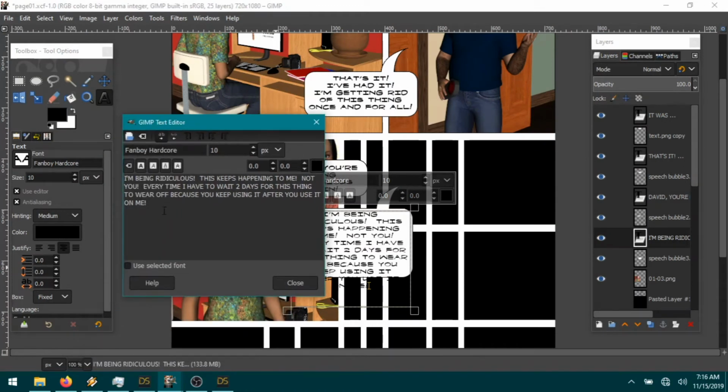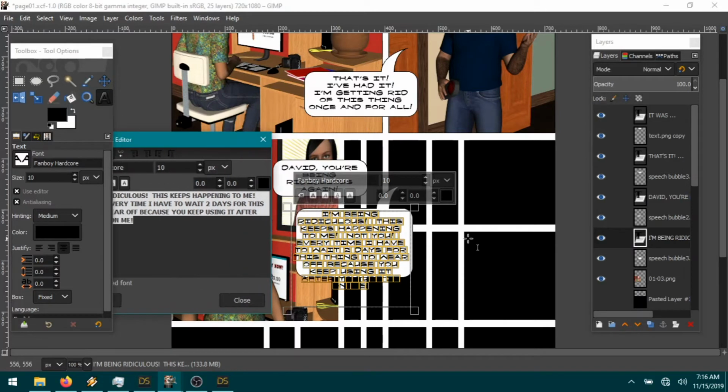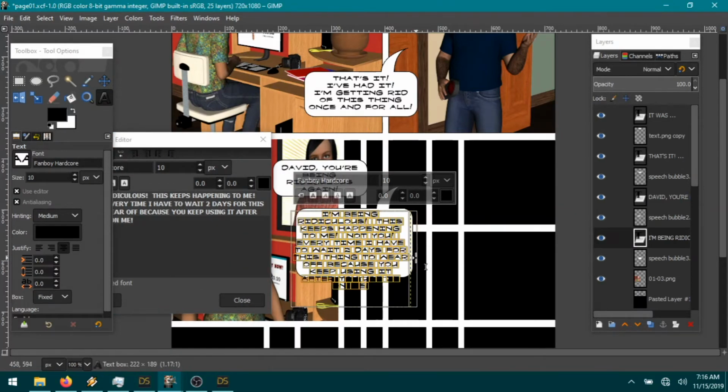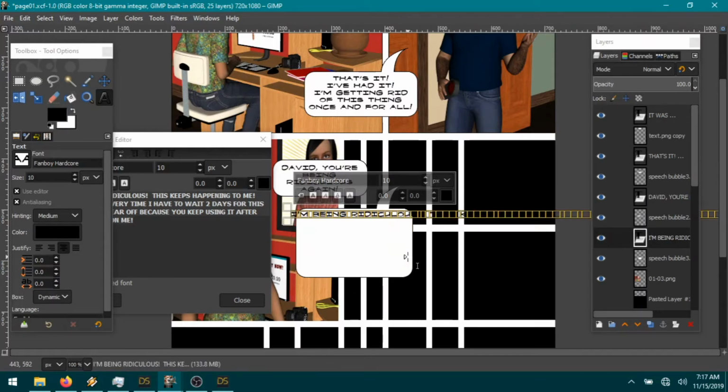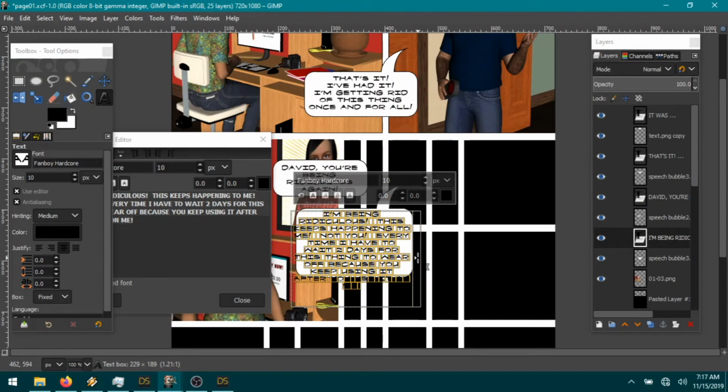Okay, I think that's good for his speech, so we'll bold that. And Control Z will fix that. GIMP keeps doing that. Let's see. Nope. Okay, so we're gonna see if we can stretch this out. Basically, what I want to do is try and make this look somewhat balanced.